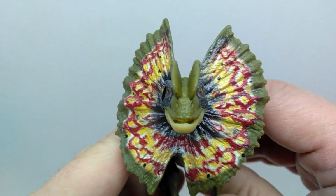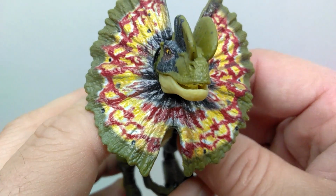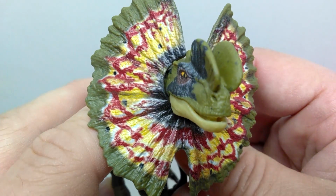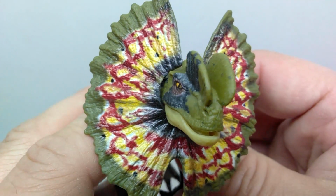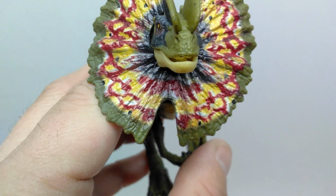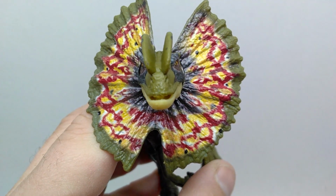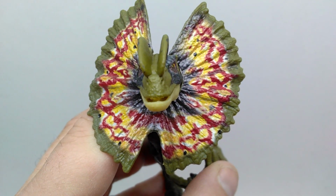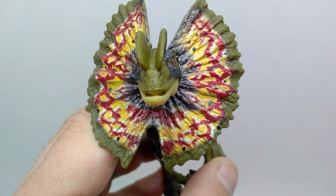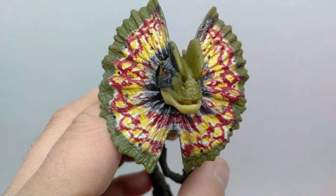Of course, you have the frill of the Dilophosaurus, the extended version here, and the detailing of that looks pretty good. It definitely has some nice skin texture to it, and you have a plethora of coloration in the frill of the Dilophosaurus. You start out with a black, and then as you lead out, it transitions to a yellow, but also has some splotchy reds and whites all over the place, and then there's also a black speckling throughout.